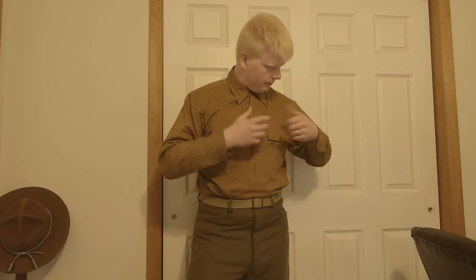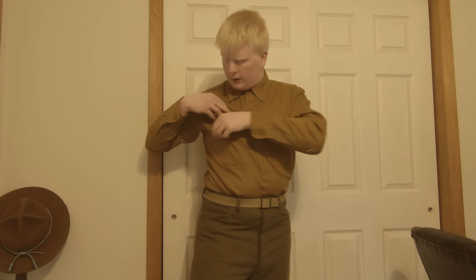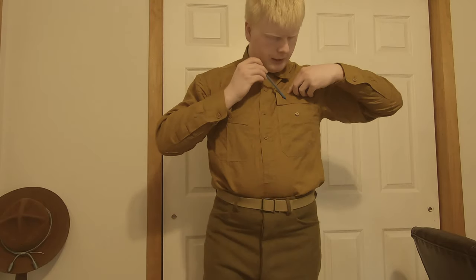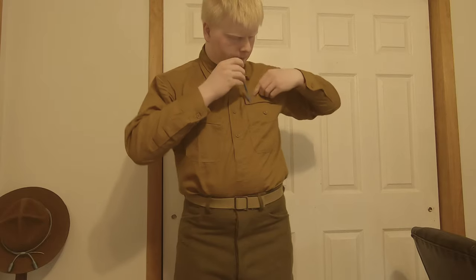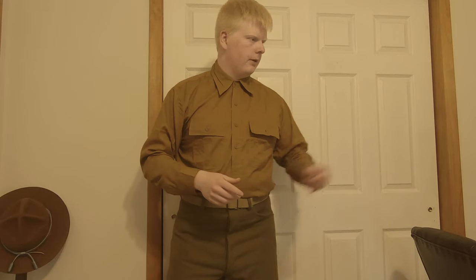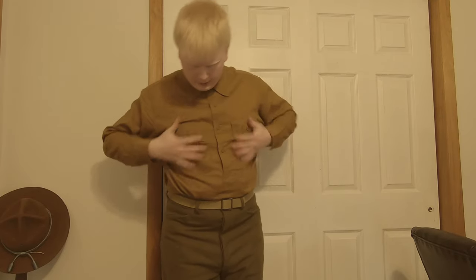wool shirt. This is your undershirt. But something cool that I realized with one of these pockets, I always forget which one, so it must be this one, is, here, let me just look over here, it has a pen pocket, which is pretty cool, a pen pencil pocket. That's something pretty neat that I found out. Put that over there. So, very nice shirt, it's very comfortable, and just very nice to wear.